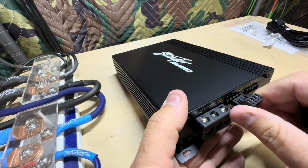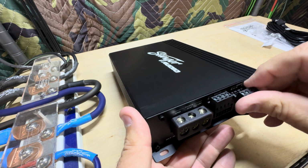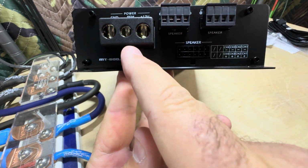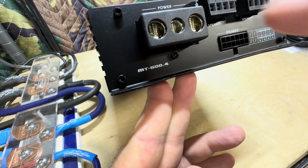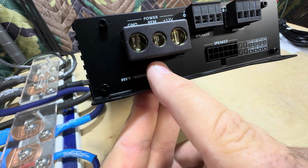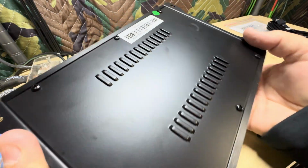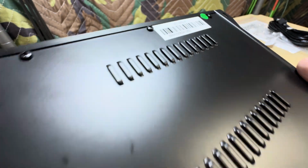Let's get these back in. So that's a little bit different. And then these inputs, I mean the power and ground remote, that looks like 4 gauge. Yeah, the one that's 8 probably in the middle, but these out here look like 4. Ground, positive, remote. Okay, let's check out the bottom. Nothing too special about the bottom. Give you a close up right there.